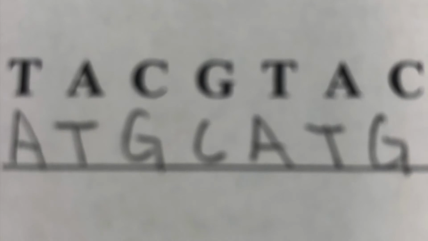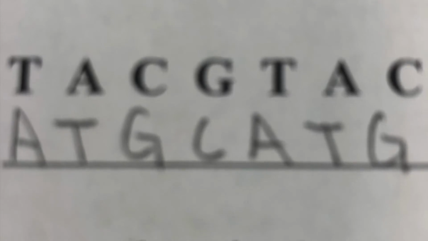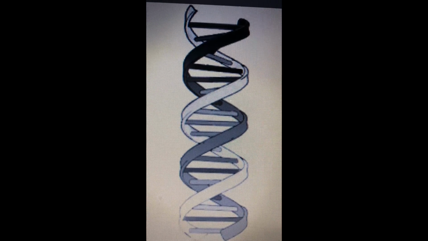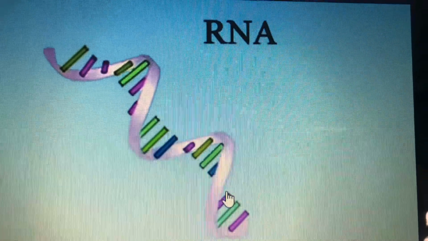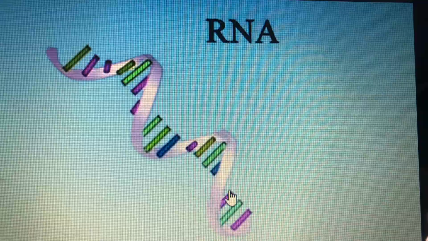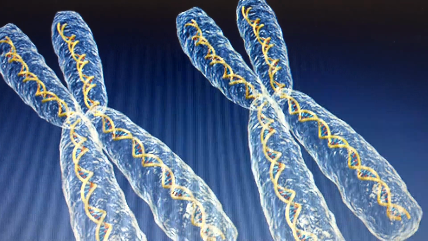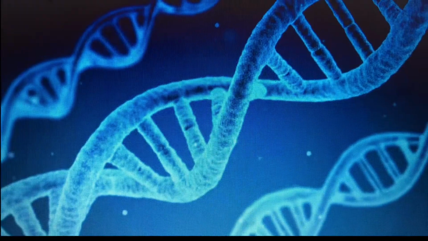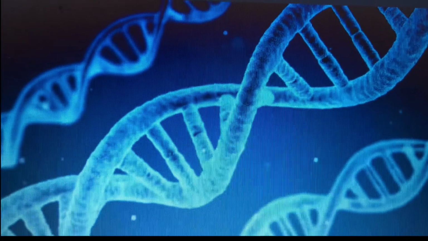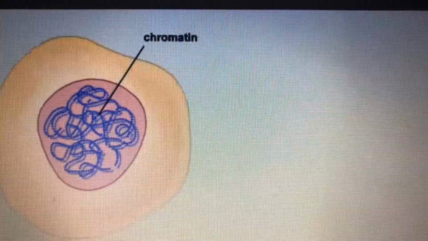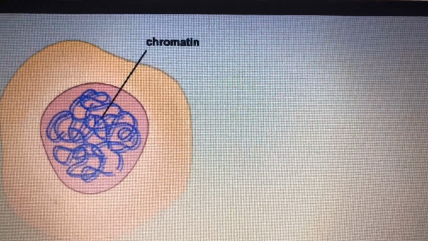These are complementary strands. They always complement each other to make the double helix the same width. A double helix is the least condensed form of DNA, and histones are the protein that help it condense. RNA is a copy of DNA. DNA is not disposable. Chromosomes contain sections of DNA called genes. A gene is a section of DNA that controls traits and characteristics. Chromatin is a form of DNA during interphase.